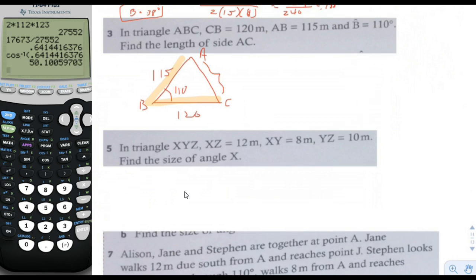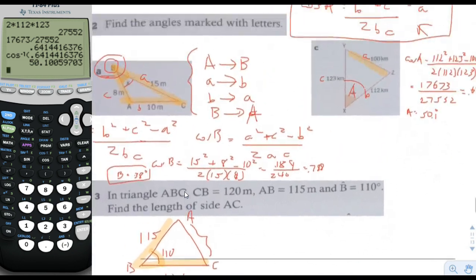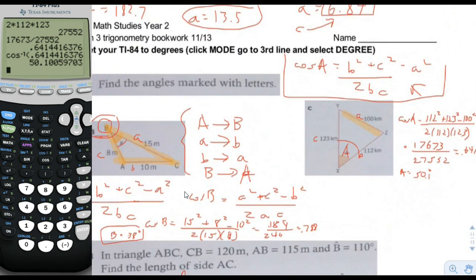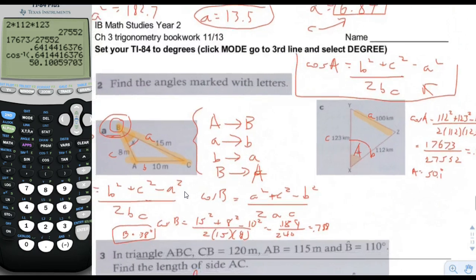And you can see that for this triangle, we don't have any angle and opposite side pairs, so obviously we're not going to use law of sines, which means we're going to be using law of cosines. The angle that we know is angle B, okay? So our equation needs to have the cosine of B in it, okay?